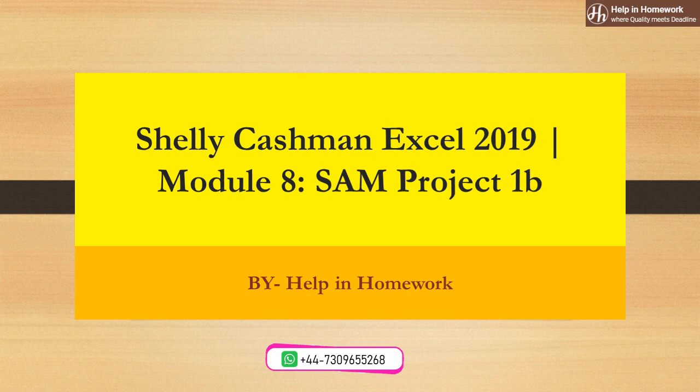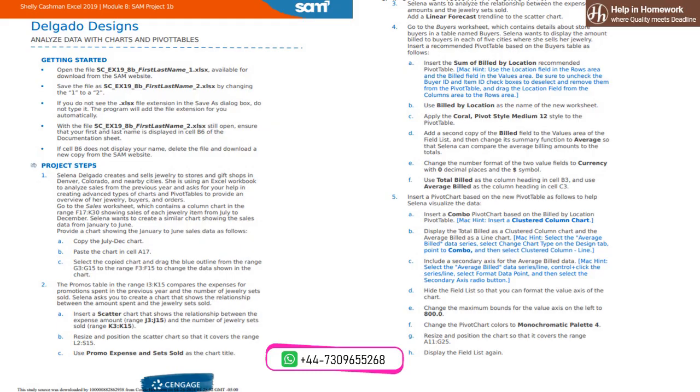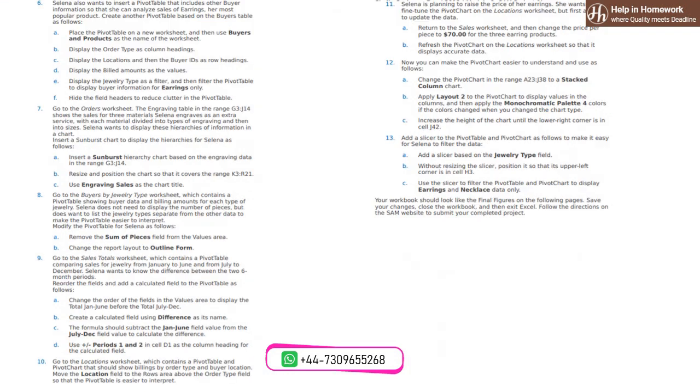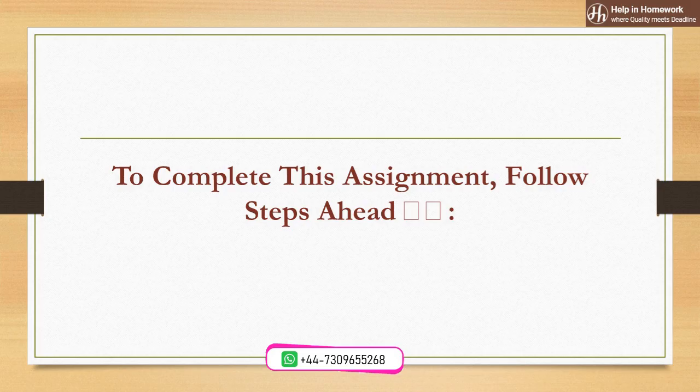We recently received a request from one of our customers for assistance with the Shelly Cashman Excel 2019 Module 8 SAM Project 1B assignment. This is a financial accounting assignment. Our client provided some file attachments, which you can see on your screen, with full instructions to understand the problem. This assignment is divided into multiple steps. To complete this assignment, follow the steps ahead.